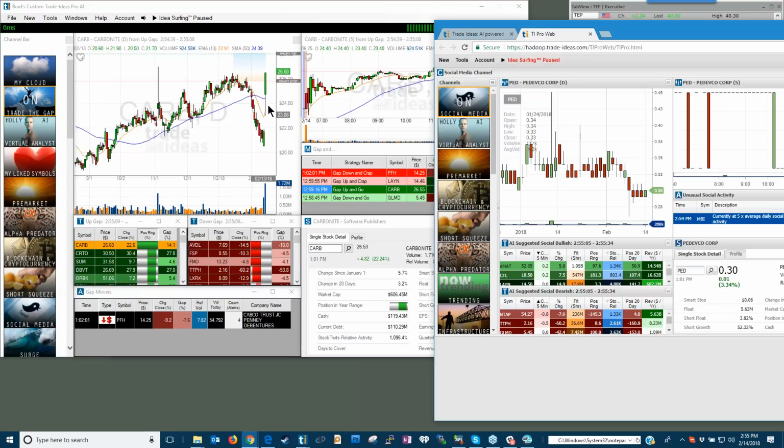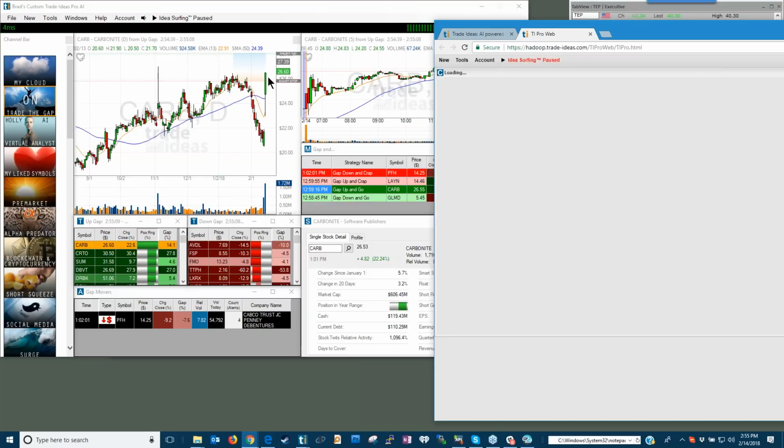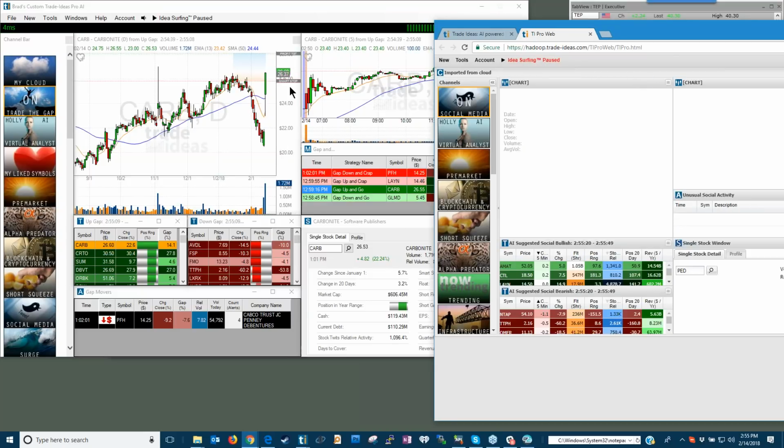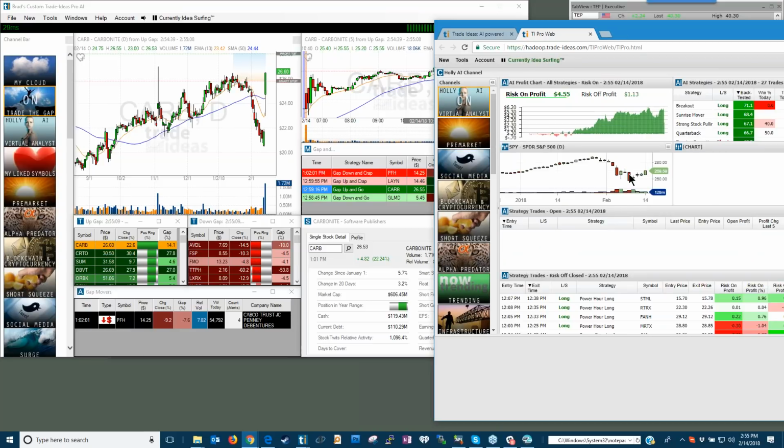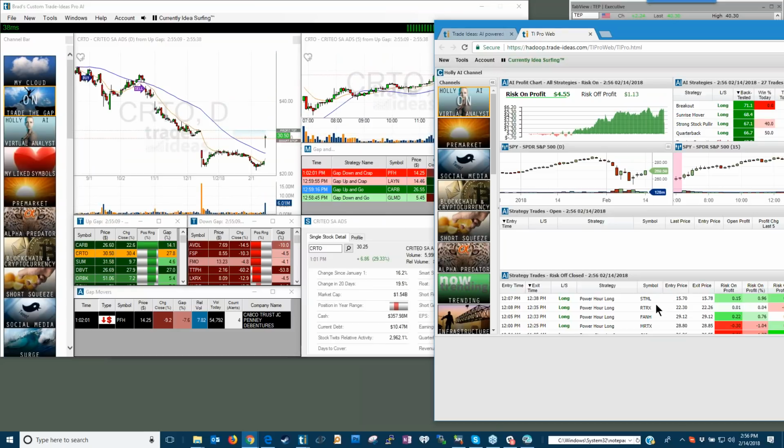So when you're entering into a stock, if you see a smart stop is really far down, it's letting you know that there's a lot of volatility present in that stock. And we're also giving you an anticipated profit target, which right now is just set at 2 times that smart stop. We did recently add the AI channel to the web version. So that has recently made its way here.